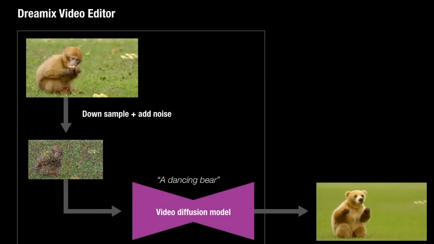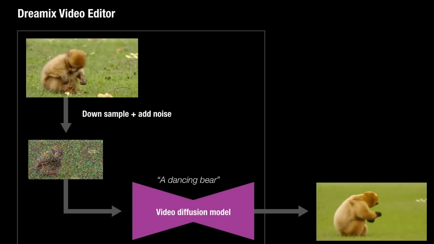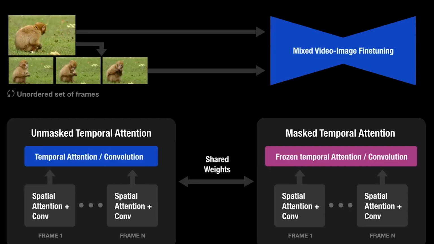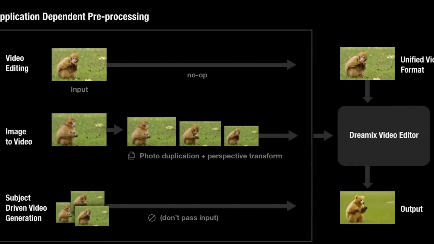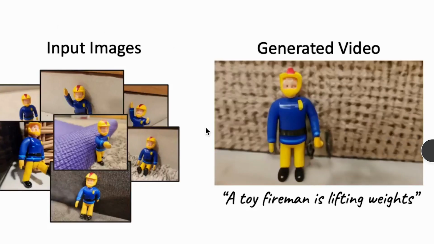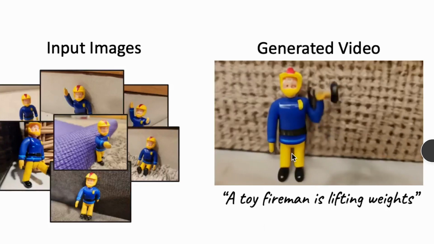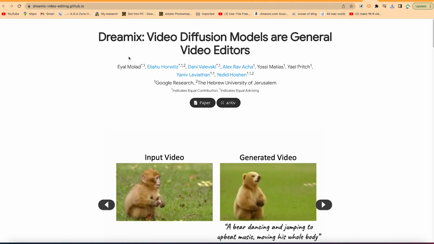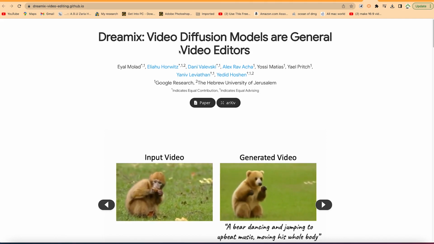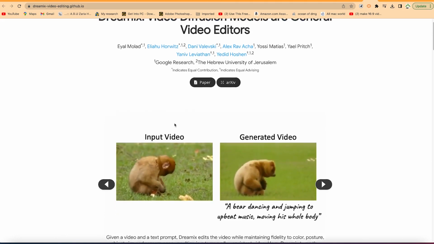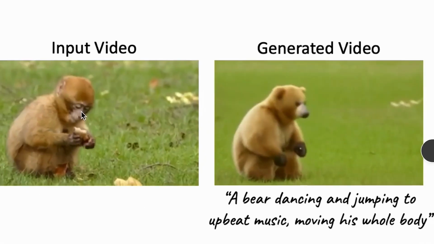So Dreamix, to a layman, to someone who is new to the AI world, we can say that it's an AI video editor that can modify videos by prompts or generate new videos directly from a single image. For example, from this toy figure, we can use this image to generate a complete video of this figure lifting weight. So I went through this paper, Dreamix: Video Diffusion Models are General Video Editors, by these authors, and I actually enjoyed it because take a look at some of the video prompts.